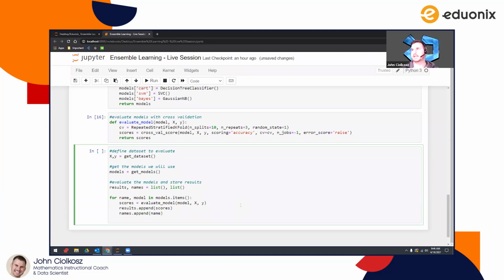And then lastly, we're going to nicely print it and format it. So we're going to say print. I'm going to go ahead and type this out and then talk through it.